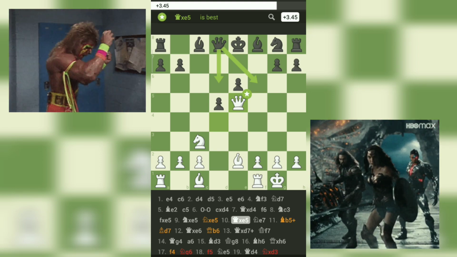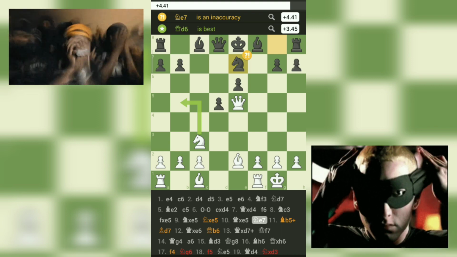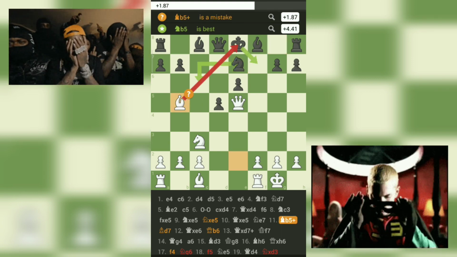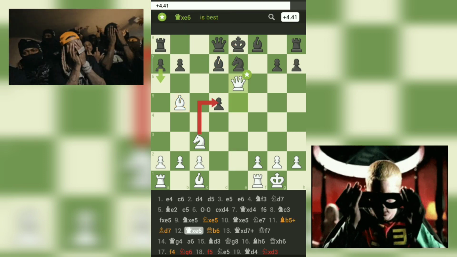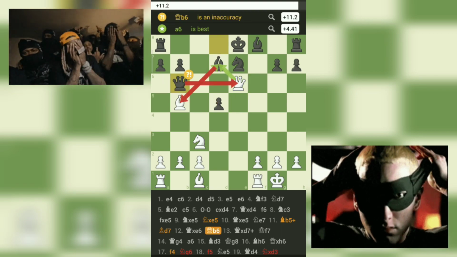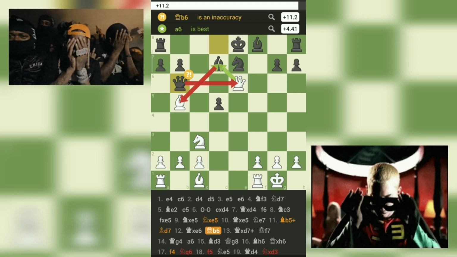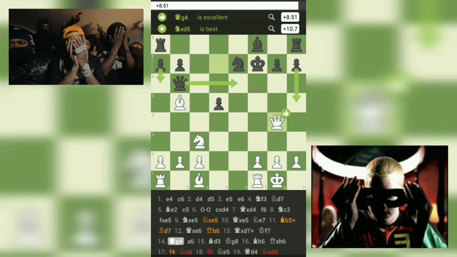Black played ne7, aiming to defend the weak pawn on d5, but white played a powerful move, bb5+, forcing black to give up the bishop pair by playing bd7. White then played qxe6, a strong tactical move, which led to the downfall of black's position. Black's king was exposed, and white took advantage of this by playing qg4, attacking the g7 pawn. Black played a6, trying to defend, but it was too late.